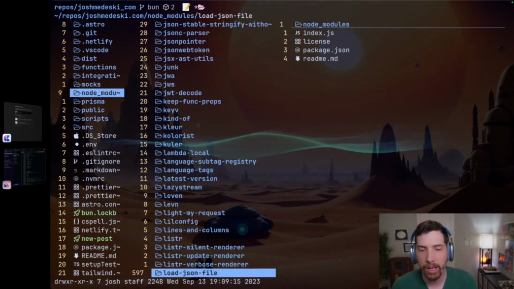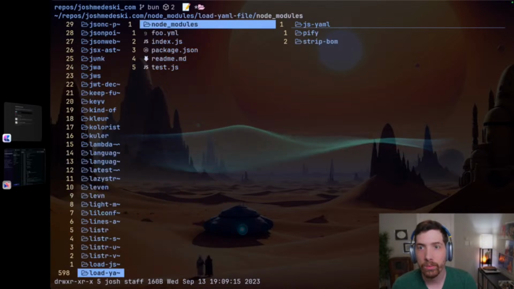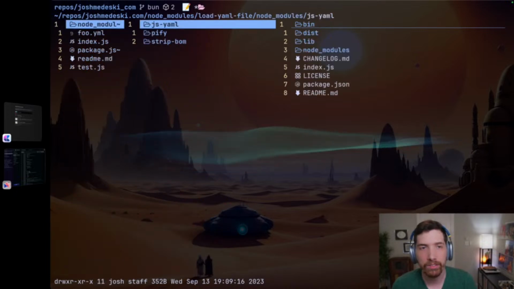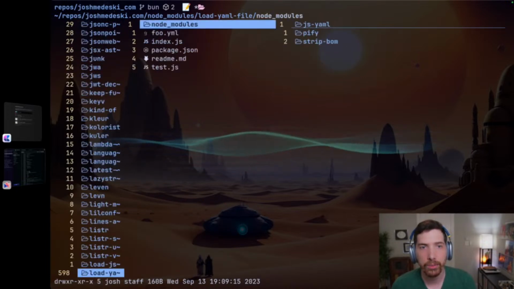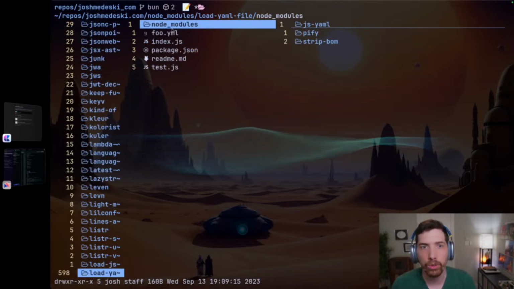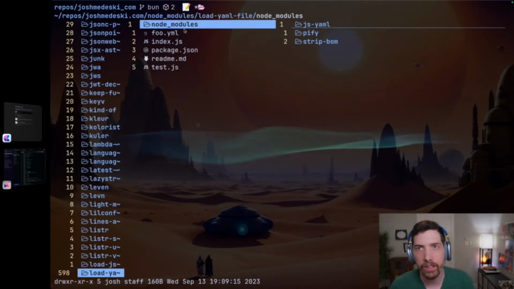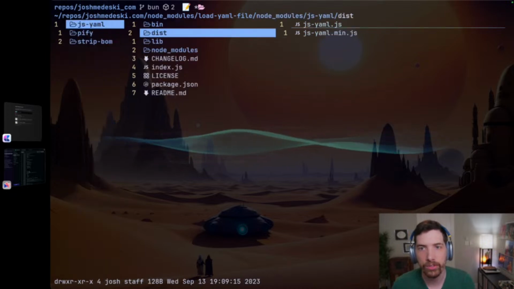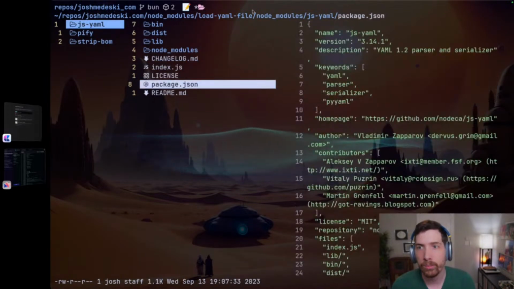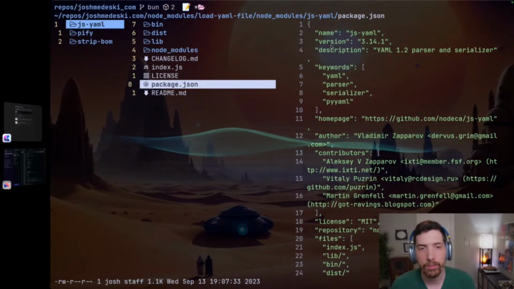Usually what ends up happening is we want to look inside of the node modules that is installed locally on the package. So this is node modules, and this guy should be 3.14.1. So that becomes the issue.